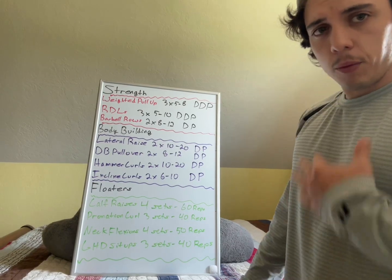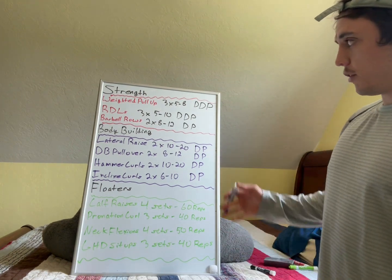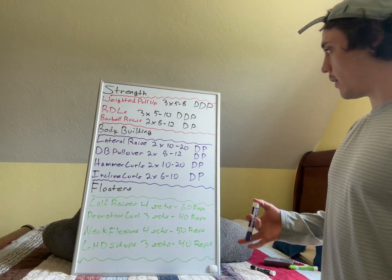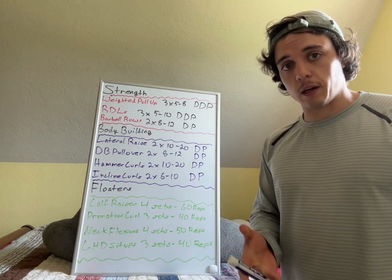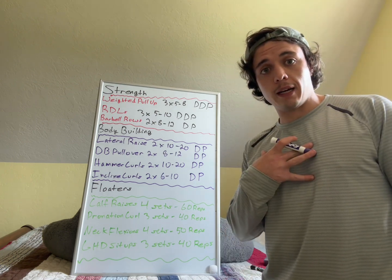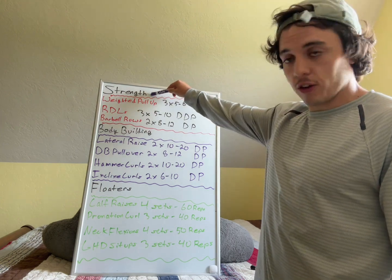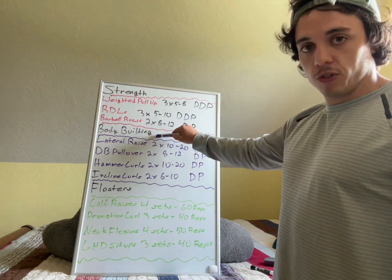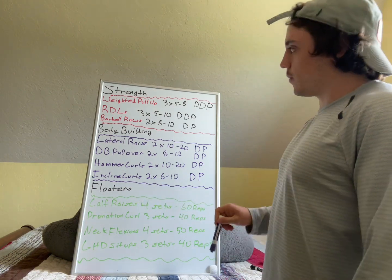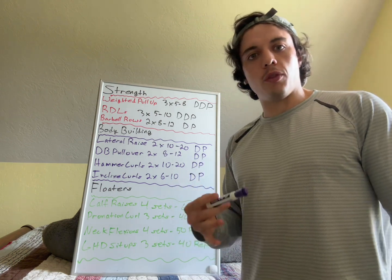So to talk about how I would use these progression models within a day of training, I drew up a full body session that is pull focused. And to talk about how I use these progression models, we'll first talk about how the session is structured. So the way I like to break up full body days is I have a strength portion of each session, I have a bodybuilding portion of each session, and then I have a floater portion of each session. Now, the strength portion is the compound movements that you open the session with.